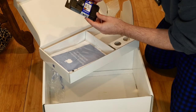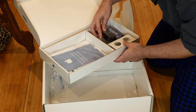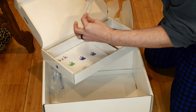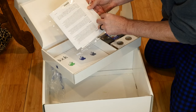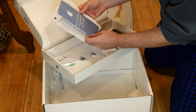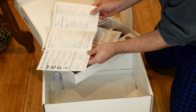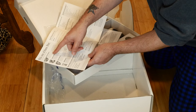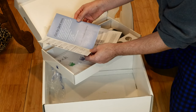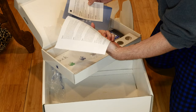We have the original RAM stick with 64 megabytes of RAM — because this has been updated to, I think, 256. And we have the product registration, still sealed — that's pretty cool. Register your new product at apple.com/register. I wonder if I should send these in. Could I still get my free subscription to MacAddict magazine if I do? Get the latest news at apple.com/signmeup.